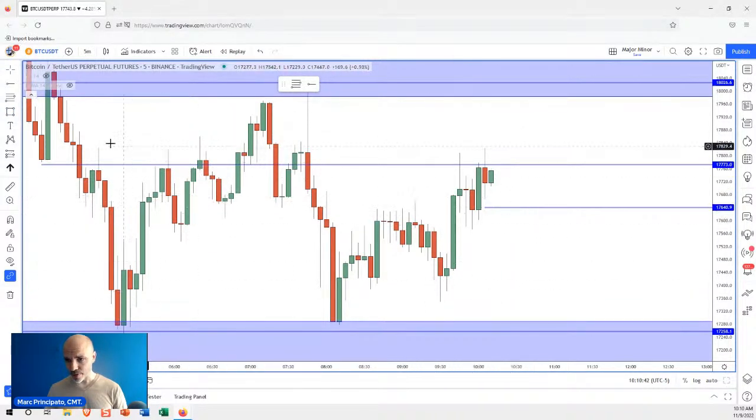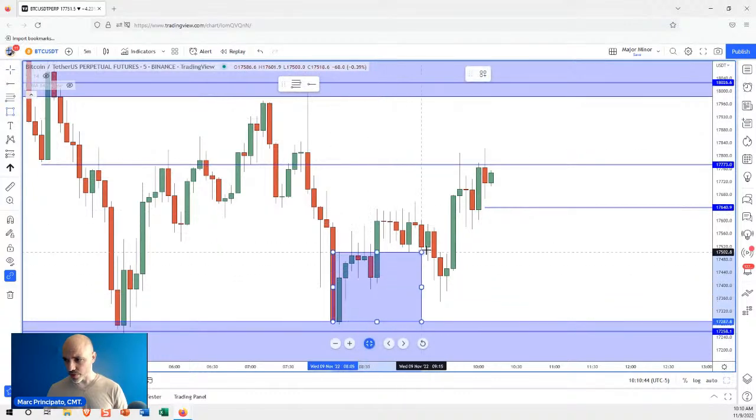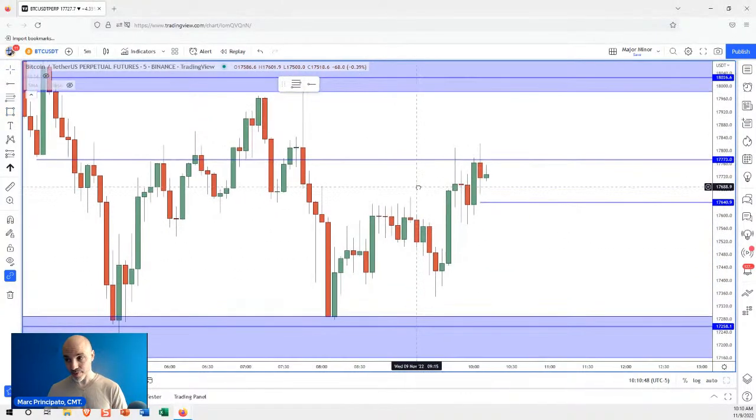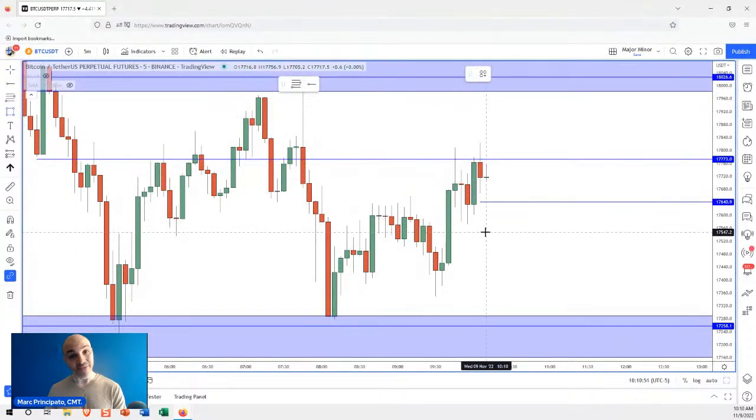Now the idea. You may say, but how is that a short when this is nothing but higher low and higher high? This structure is kind of meaningless, okay, in the eyes of even the 30-minute chart. The 30-minute chart is biased to the bear side. So if there's going to be some kind of follow through, we should be looking more toward the short signals. So this would be the entry here, okay? The stop would have to go up here somewhere.